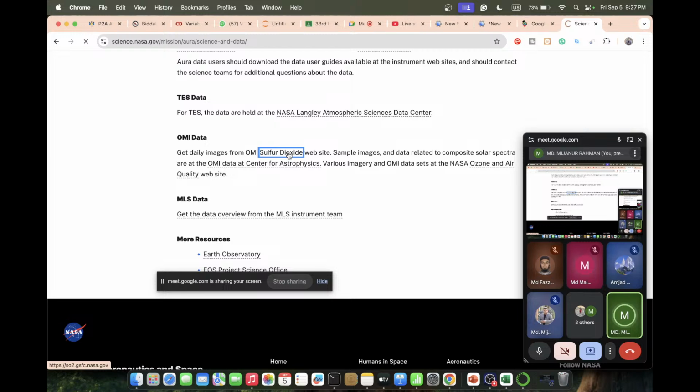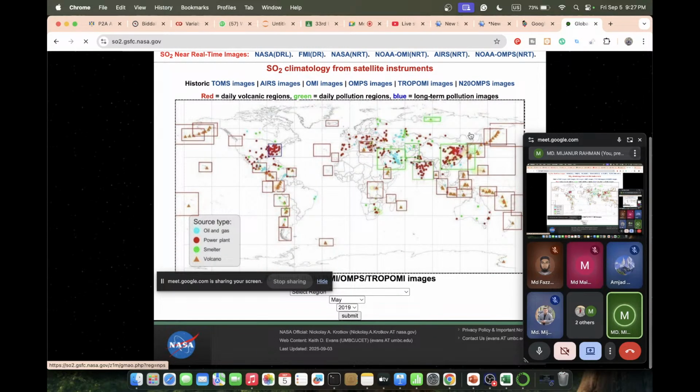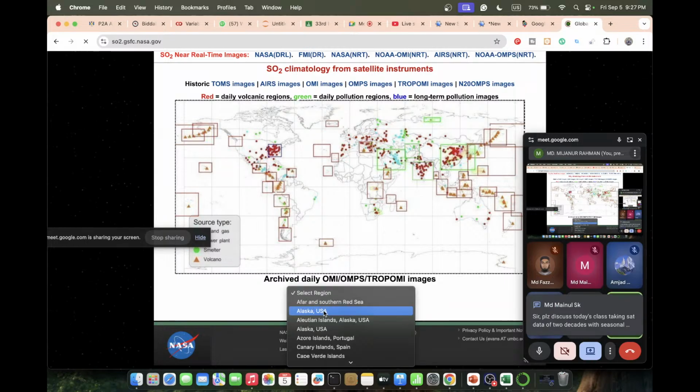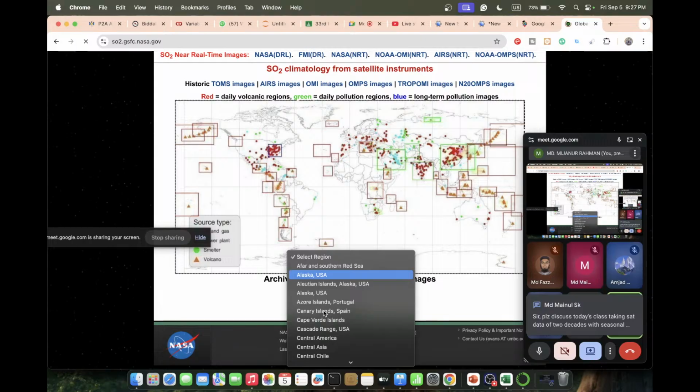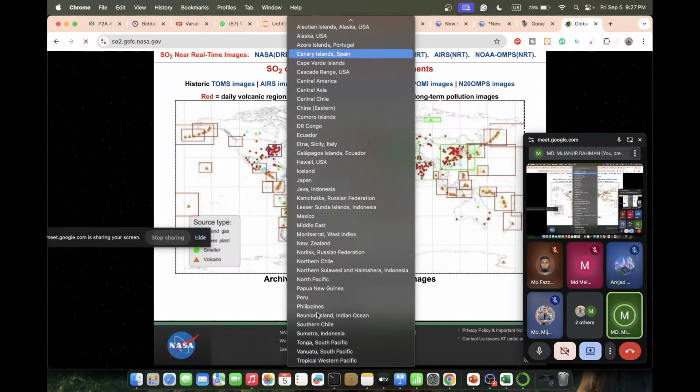We can easily download, as well as you can see the ozone. So further you also try to explore this type of link and further try to download the data. So you can easily find out. So it shows this type of thing. Suppose which region you want to need, so we can easily select the specific region. You can see this is the region. So which region you need, simply download from here.